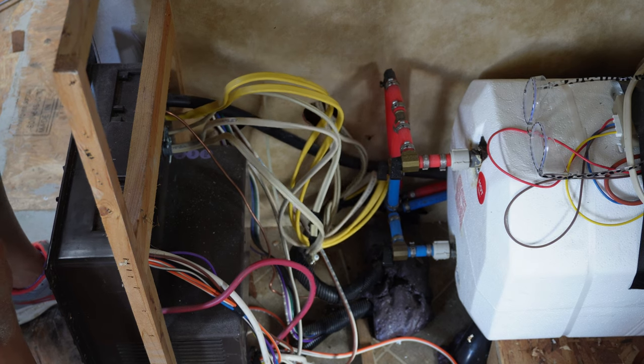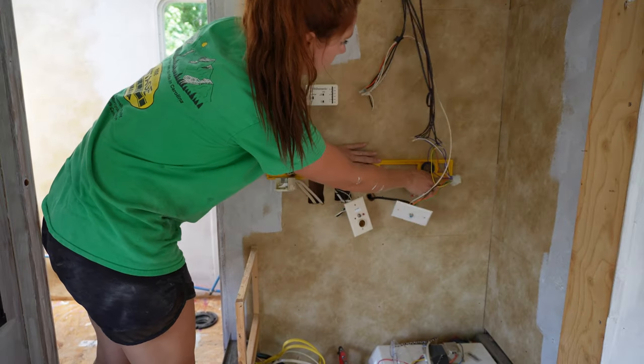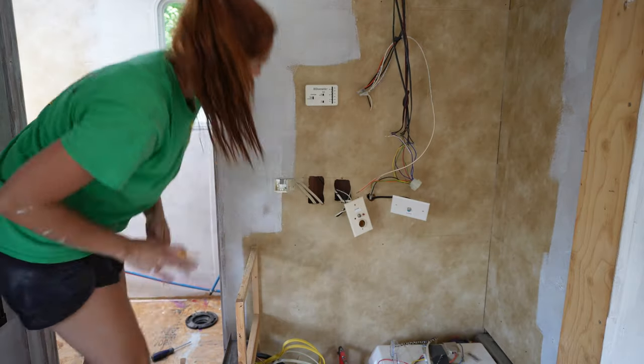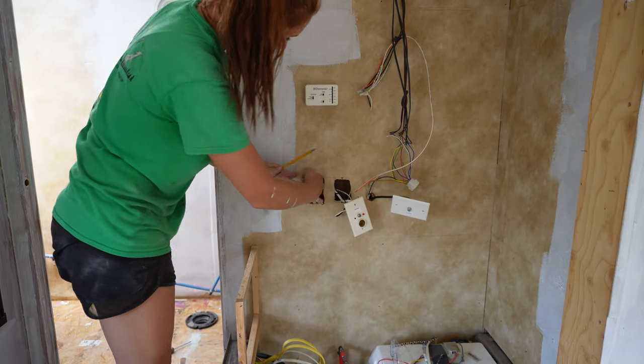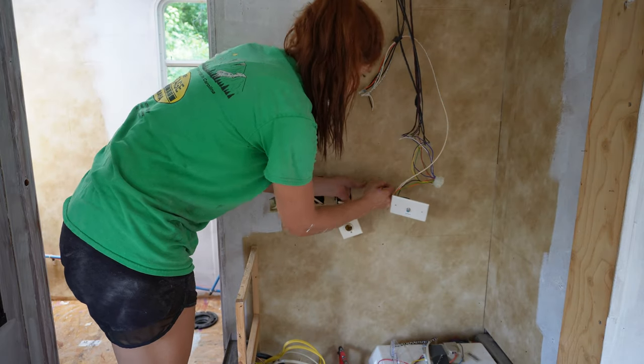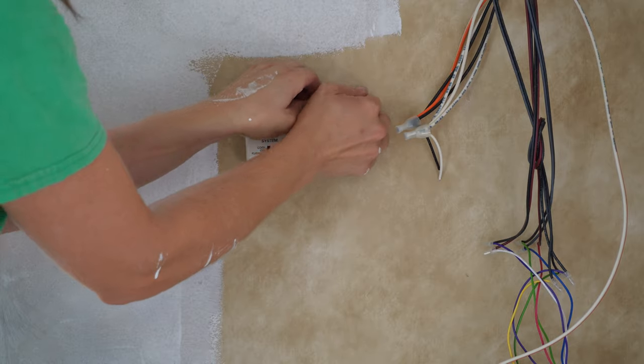So I'm going to take all of them out. I needed a little bit of extra slack for that outlet, so I went down to the box and fed a little bit more wire up into the wall. And right here I just made a straight line connecting the measurements I had made before I took all that stuff out, so I can make sure my line is exactly where it needs to be when I go to put the framing in.